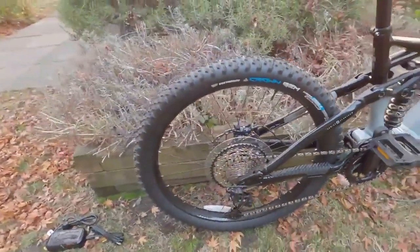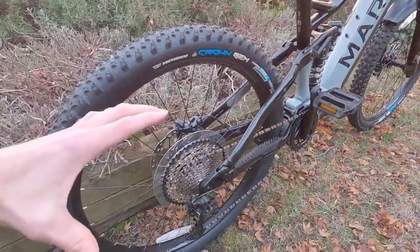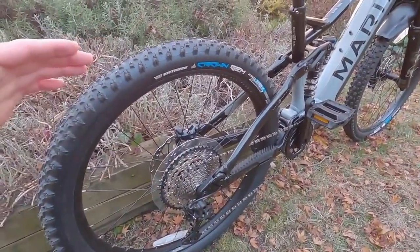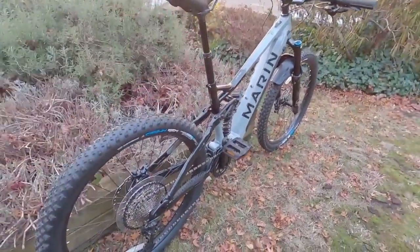Huge spread on this 12-speed cassette, 10 to 51 tooth, so 510% gear ratio. Just awesome. Lots of steps for climbing, and then also a good spread for bombing down the hill. You're not gonna get outpaced by this thing.